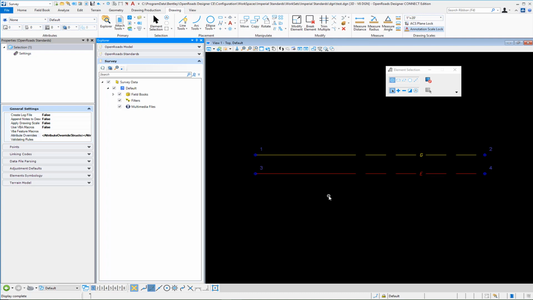And so again, this allows you to have one survey field code called util, and then in the field, the surveyor would select what type of utility it is. That would be put into the attribute type name, and then that would be used then to plot the appropriate linear symbology.